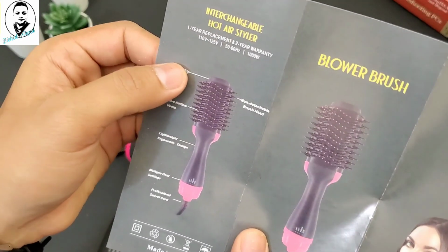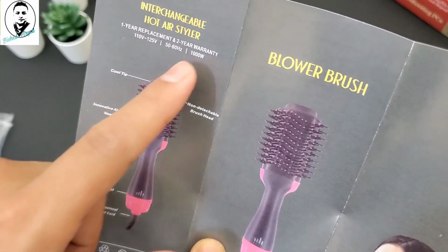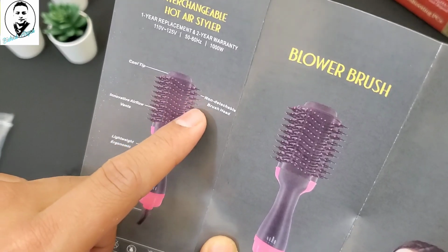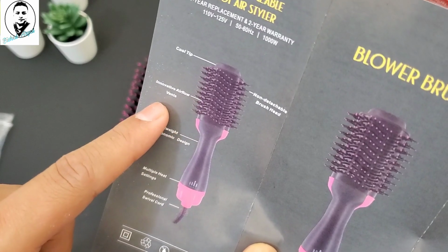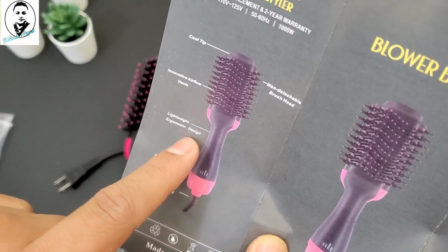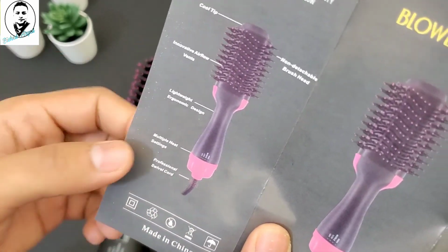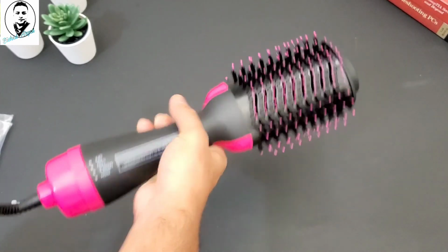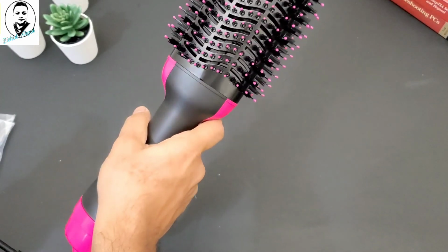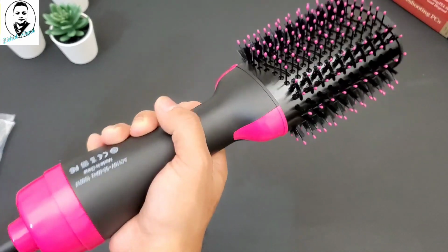Okay, so you can see this is a cool tip on the top, 110 volt, 1000 watt. Cool tip on the top, non-detachable brush head, innovative airflow vents, lightweight ergonomic design, multiple heat settings, and professional swivel cord. That's the model number, blower brush. I was not expecting this big. It's very big. You can see how I'm holding this, right? I was not expecting it this big, but of course, it's a dryer as well as a brush.